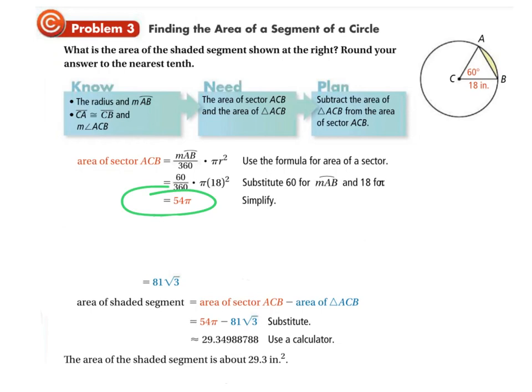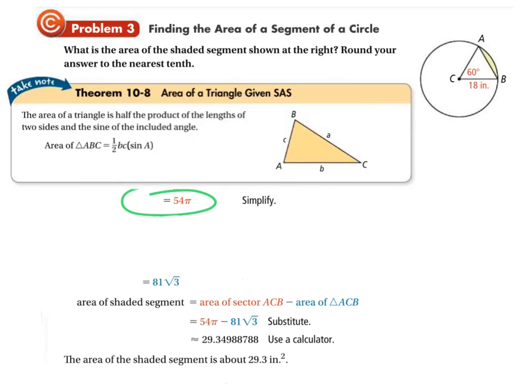So here we go. This is the big idea here, this theorem right here. If you know the length of two sides and an included angle, and if you look up here, that's what we have. We have the length of two sides of a triangle and the included angle here. Then you can use this formula, 1/2 bc sine A. Now, the trick with this is this works for only acute angles. This is an acute angle, and so that's fine.